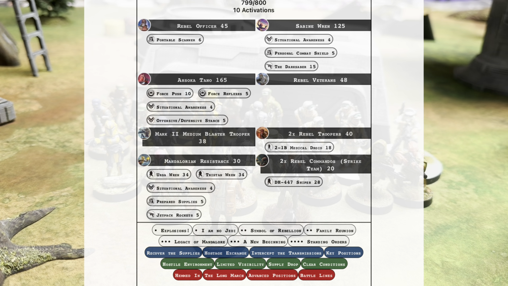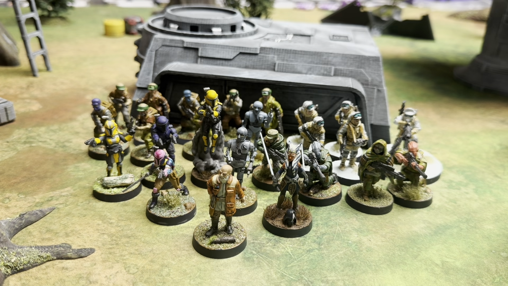Classic Ahsoka. Sabine Wren with Situational Awareness, her Combat Shield, and her Darksaber. We got her family, the Resistance Clan Wren style, with everything. Jetpack Rocket, Ursa, Tristan, Prepared Supply, Situational Awareness. They're loaded. Two Rebel Commando Strike Teams, both with the Sniper Rifle. Two Rebel Troopers with the Medroid each.